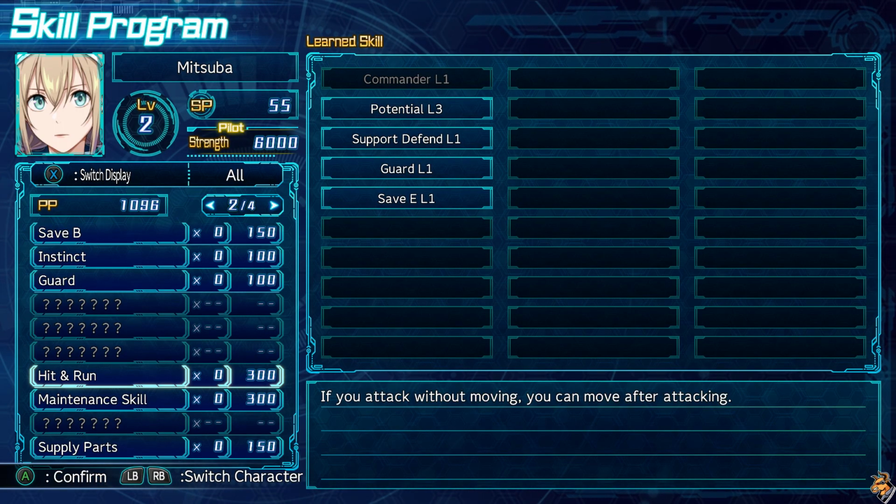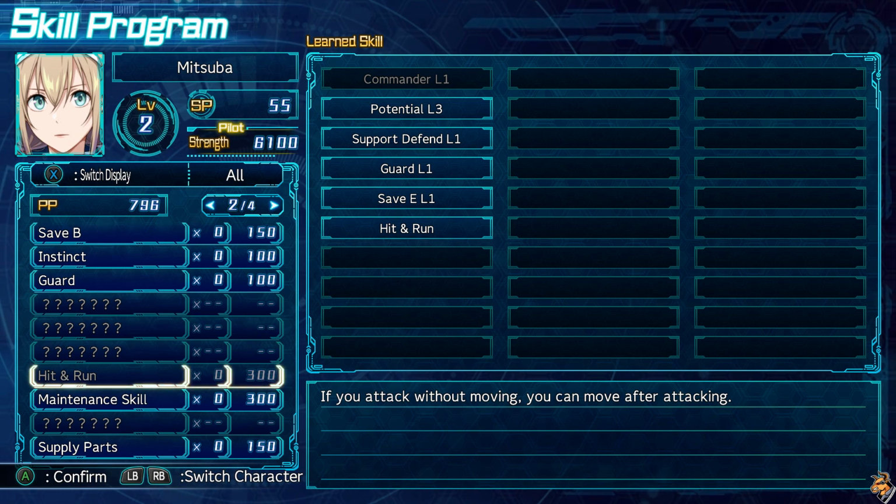The one thing I want to give her right now is hit and run, which means that usually if you attack before you move, you don't get to move. With hit and run, Mitsuba gets to use her attacks and then move the ship. Pretty much any capital ship that does not have any kind of close-range weapons needs this to be able to provide effective support.